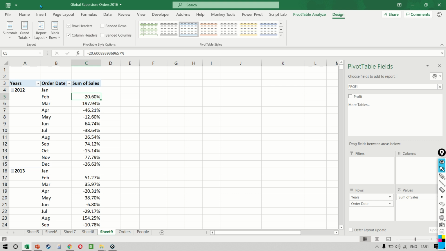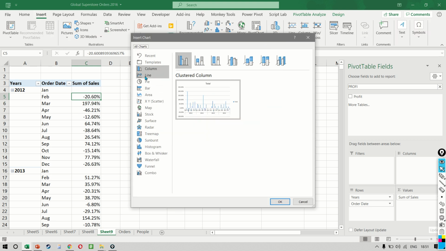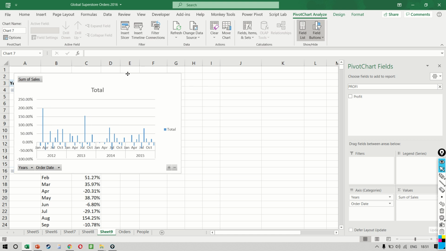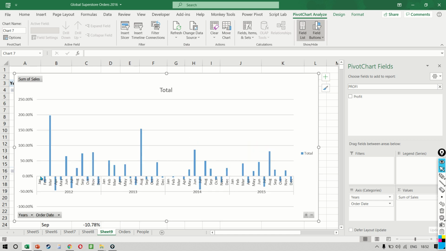And now when you make this into a chart, let me choose the line chart itself. Now we won't have different bars for different years. We can just create a large, very wide chart like this that can tell me that this is the change month over month for the entire 4-year period.